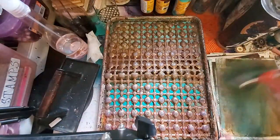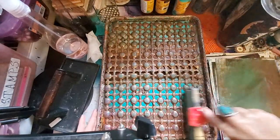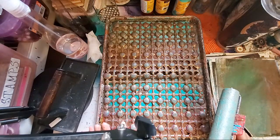So they have these at Dollar Tree. Most of you guys know this, but for those who don't know, they have this at Dollar Tree, and I bought a ton of these. You know, I need to give these away. Hopefully I can find some of these.